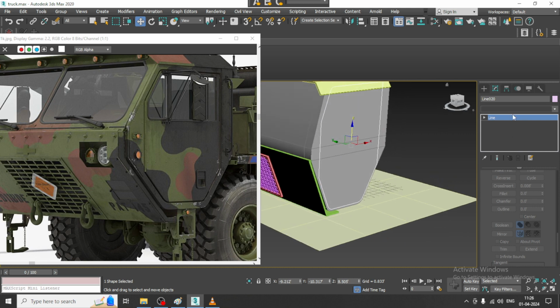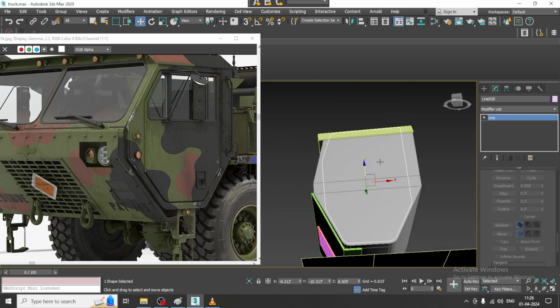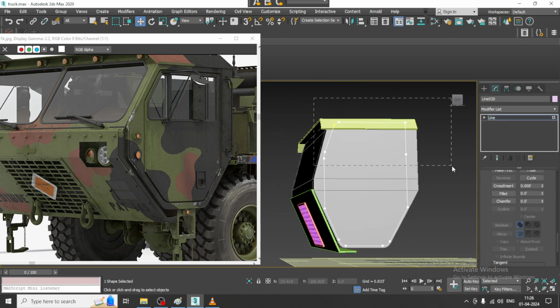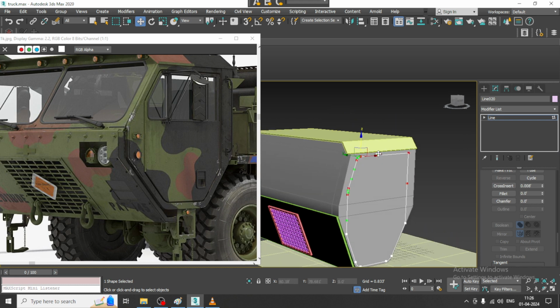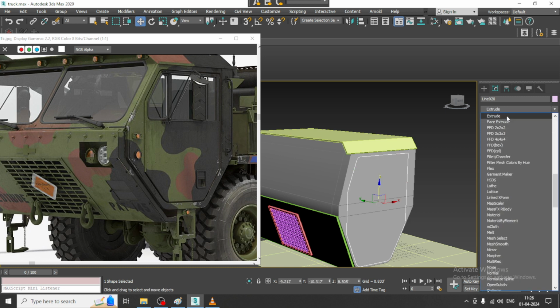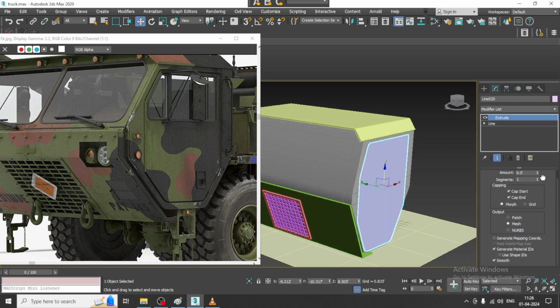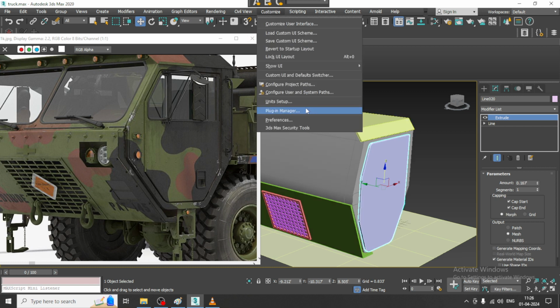So I'll slightly give a modifier. Before you assign a modifier, make sure this is a bit down over here in this way. So the shade is a different part. Make sure you are assigning it slowly.